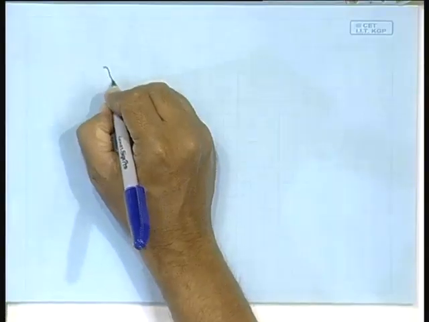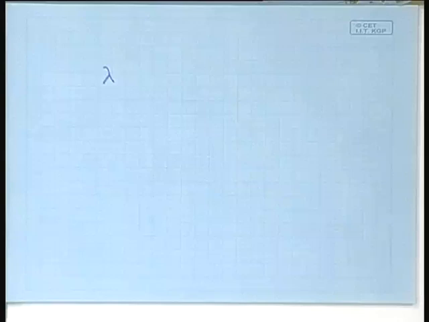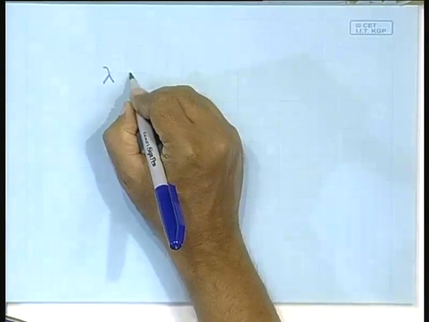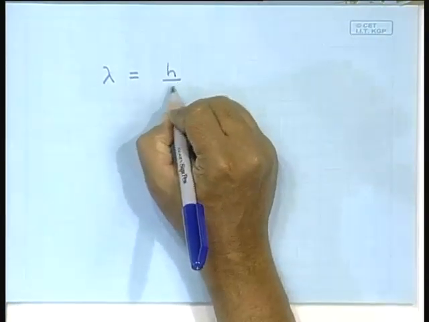So, let me remind you that this probability amplitude wave is the same thing we have been talking about today and in the last lecture, the same thing that de Broglie had hypothesized. What we have been discussing is basically the interpretation of the wave originally hypothesized by de Broglie. And remember that the wavelength is expected to be h by the momentum p.